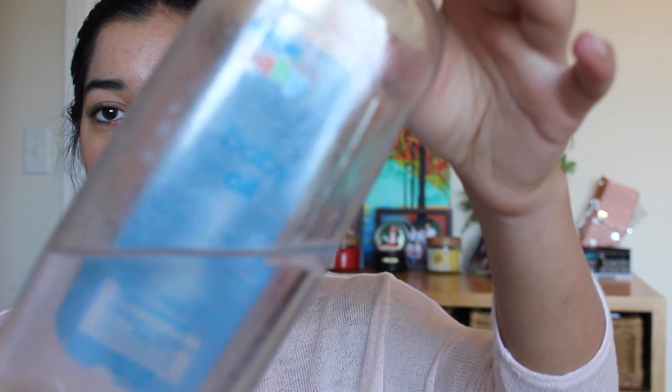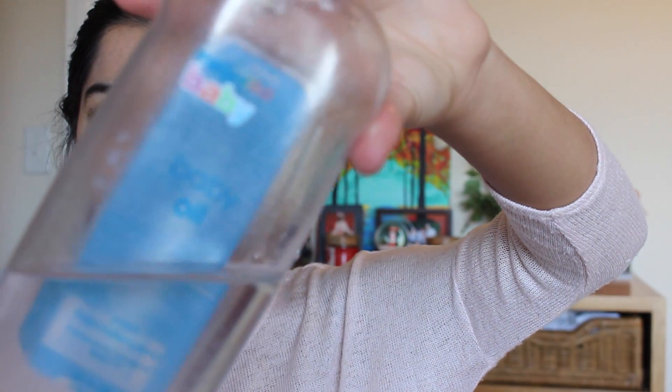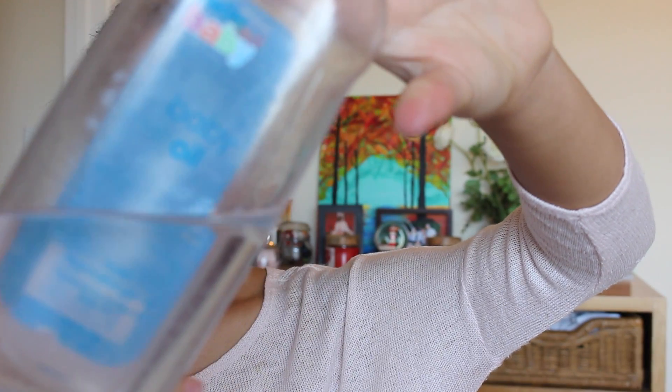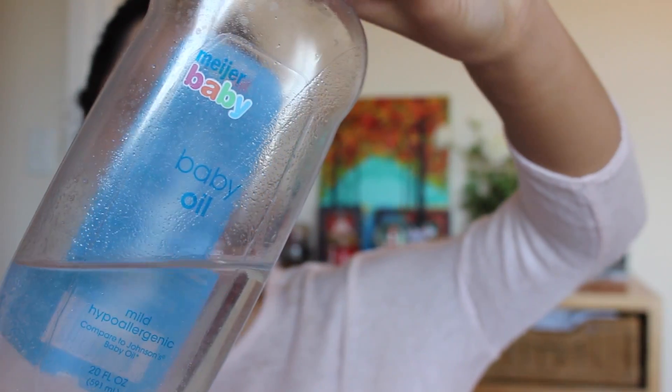Next is one of my lifesavers. After shaving, I always use Baby Oil — usually it's Johnson & Johnson, but we just got the drugstore brand alternative. I love this stuff because it's just so hydrating. It's basically pure mineral oil, and I'm a big fan of mineral oil. I think this is such a good product and I really, really recommend it.